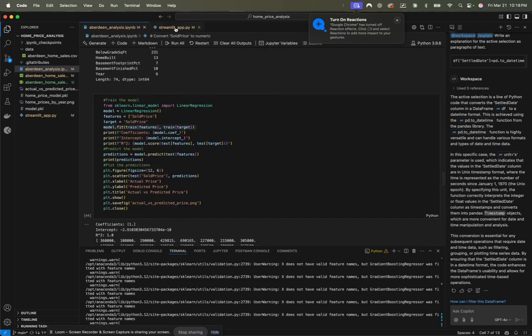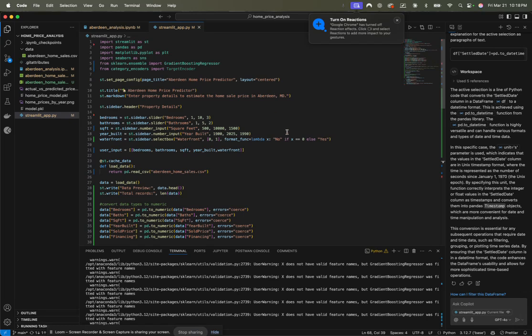So we'll go ahead and take a peek at the Streamlit app. And here we imported Streamlit, pandas, matplotlib, seaborn, sklearn, and the gradient boost regressor.